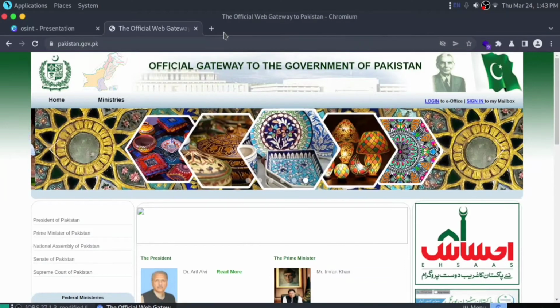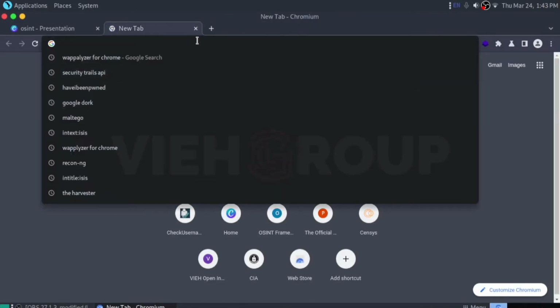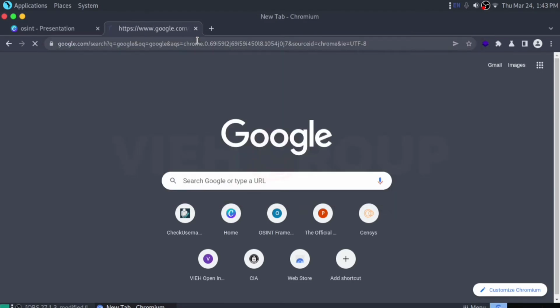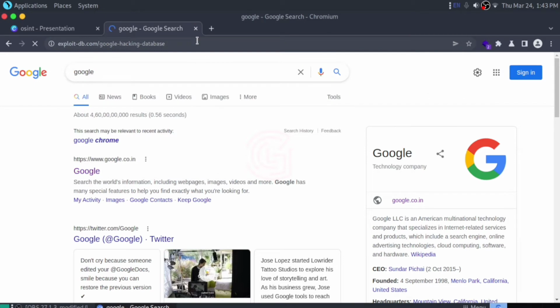Now the next technique that we are having is Google Dorks. So this is the website of Exploit-DB. Let me show you, it's loading.